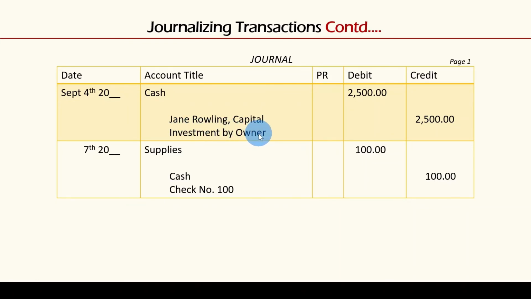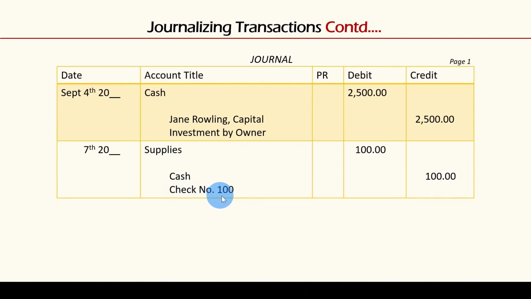So if we recall the T account over here, we can see that cash is getting debited, right? So it will be on the left side of the T account as well as on the left side of the equation, which is going to be increasing, and Jane Rowling capital is going to be on the right side of the equation, which is the capital, and in the T account as well, it will show that it is going to increase because the nature of that account is default credit, which is on the right side of the equation.